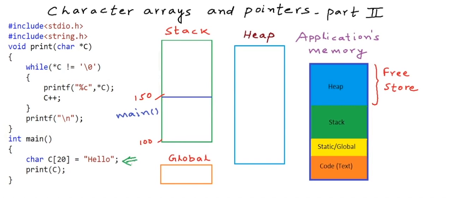So when we declare a character array, 20 bytes from this stack frame will be allocated for this particular character array. Let's say they are allocated from address 100 to 120. Each character is stored in 1 byte, so we need 20 bytes for a character array of size 20. Apart from local variables, there may be some more information in the stack frame, so that's why we have some more space. And now the control of the program goes to this statement, print C.